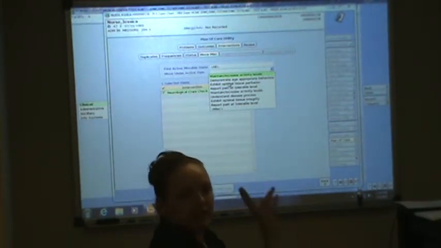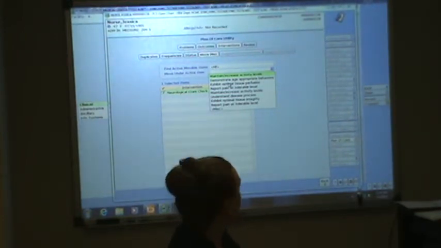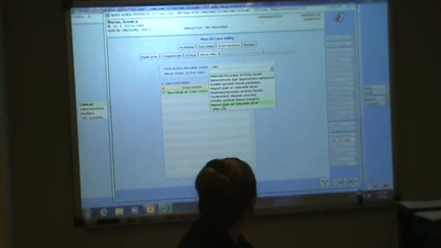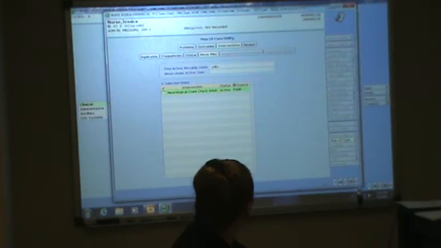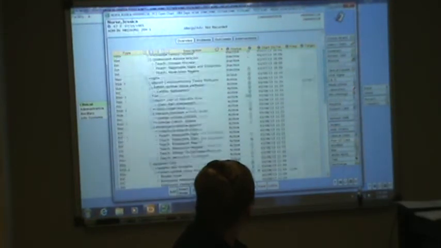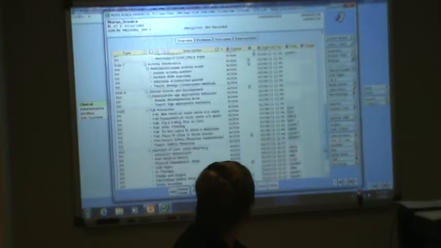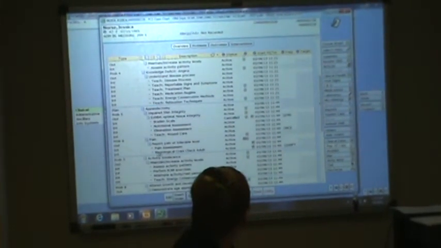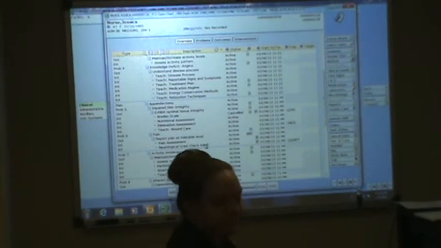So I can kind of clean up and make my care plan prettier. And I can spend all the time in the world nursing my care plan, but I hope I spend just as much time nursing my patient. And report pain at a tolerable level. Apply and save. When I go back to my care plan, I no longer have that hanging out as a miscellaneous at the bottom, underneath that big blue line. It's now under report pain at a tolerable level, and it's an intervention on that care plan.